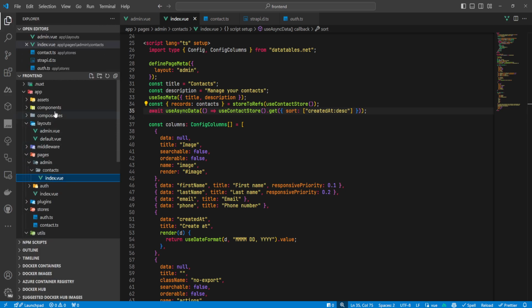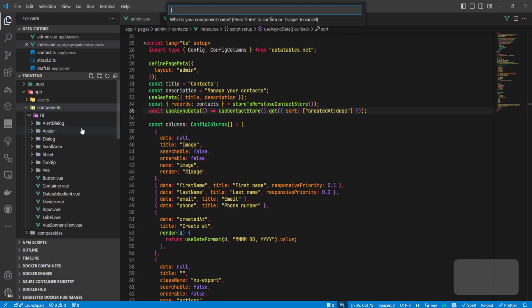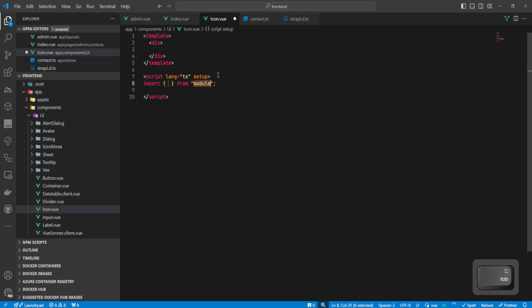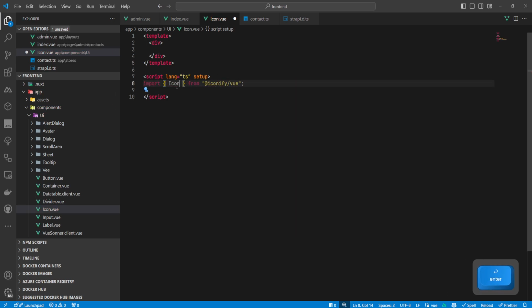Right. So that's installed, and then I'd create my own icon component. So it would be this, and I think I need to import icon from iconify view, and here I can just use it.